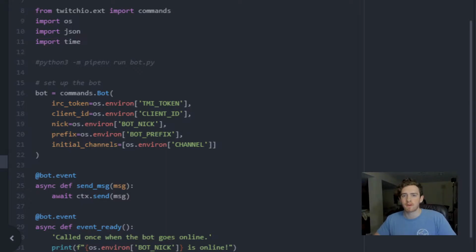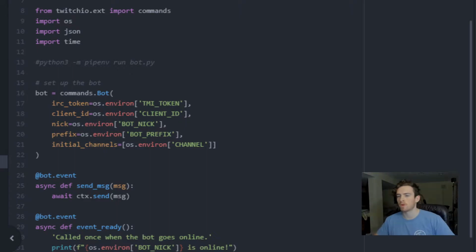We don't want to have all of our code cluttered with environment variables that are going to be specific to just you in your account. So that's fine. JSON, you're going to need that to understand JSON stuff later. Time, a lot of the time when you try to use your Twitch bot, you're going to try and rapidly fire off messages. It's going to halt you. It's not going to let you do all the messages that you want, so you're going to have to space them out a bit. I usually wait like 1, maybe 2 seconds before I respond if I'm doing back-to-back commands.